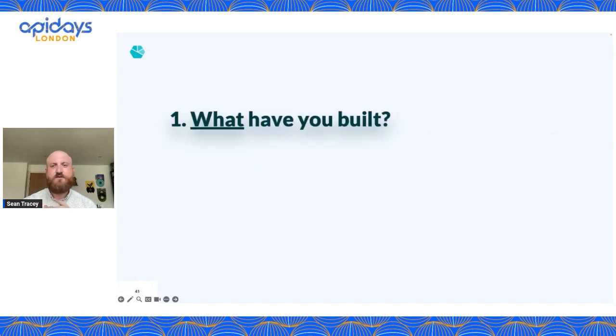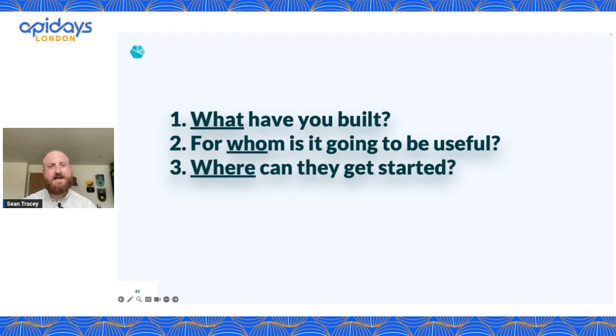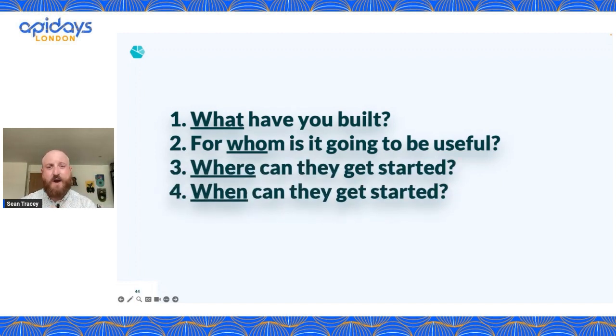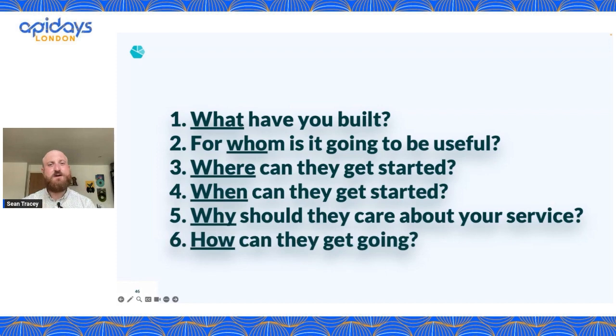It is, what have you built? For whom is it going to be useful? Where can they get started? When can they get started? Why should they care about your service? And how can they get going? There's a reason these questions are the foundation for almost every news article you've ever read. It's a really good way to share a lot of information in a very brief space of time.